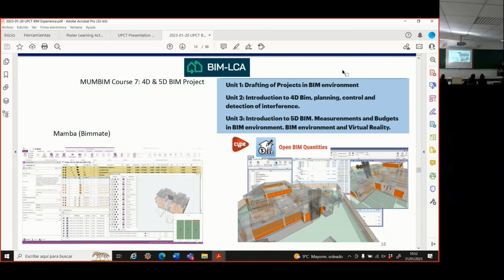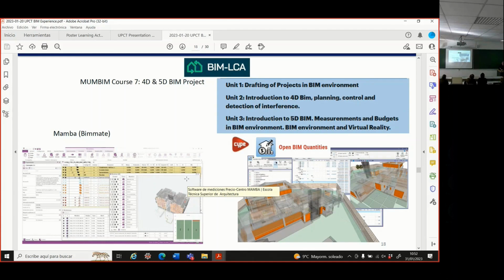An important course is the one I told you about, the 5 dimensions of BIM. And in this course, the professor used Open BIM Quantities, but also Mamba. Mamba is another software that can get the quantities from a BIM model, an IFC model.